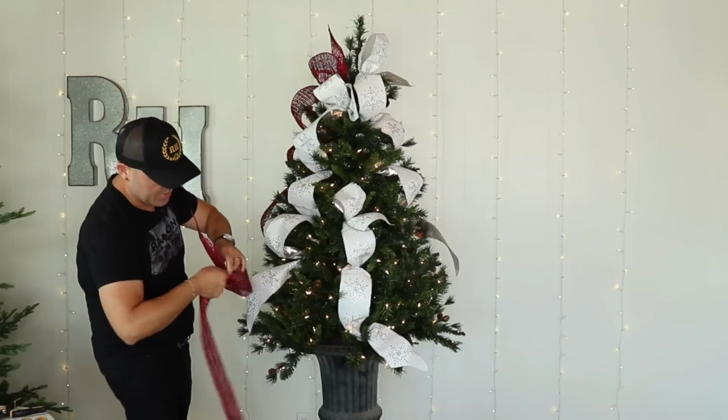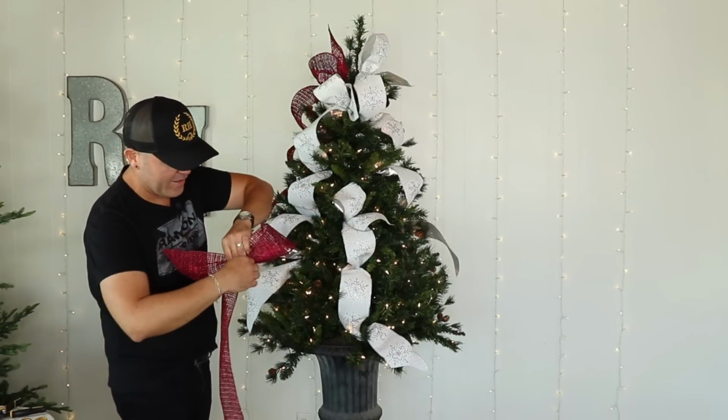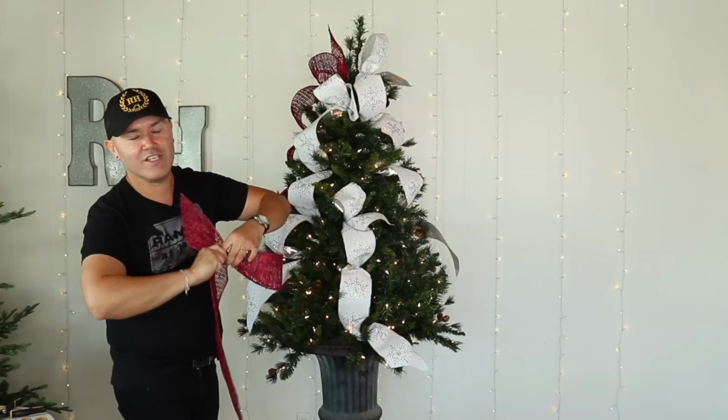And that's just a general design rule that we have, well, basically I have come up with to design these Christmas trees and garlands.